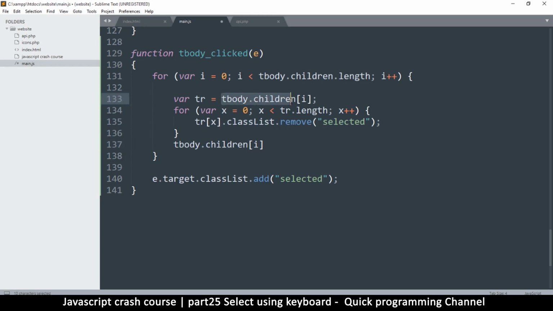So yeah, tBody, wait a minute. That children I, this is the table row. And the table row .children here as well. Sorry, I almost forgot that. .length. Yes. And then here table row .children as well. Like that.